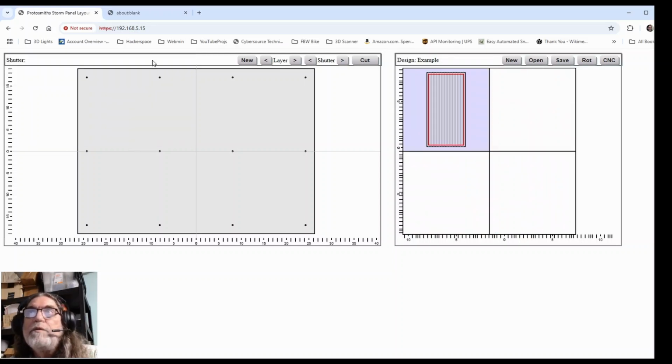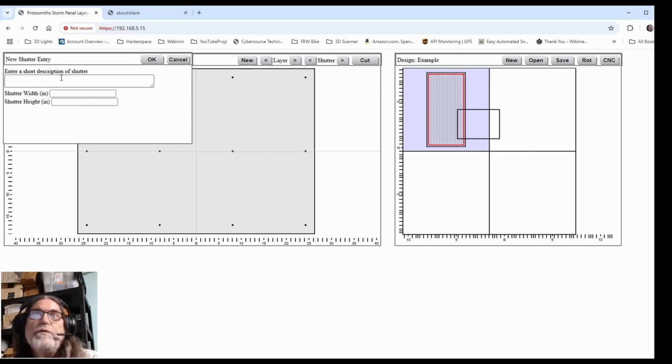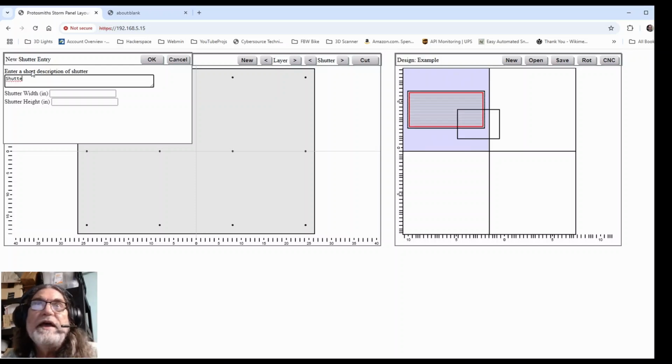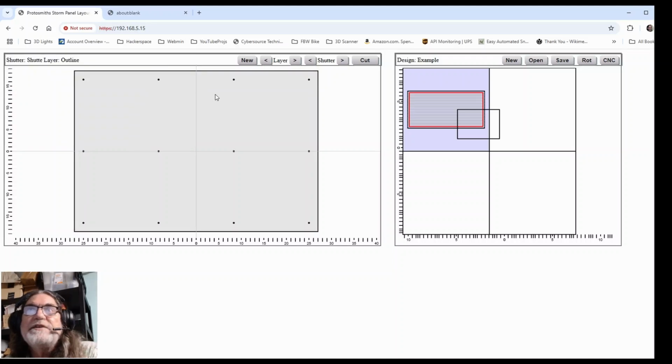and when we do that, we have a blank Coroplast over here, and there's actually no shutters here. This is just a dummy shutter. So you have to create a shutter. You hit new to create the shutter, and let's call it shutter. And let's give it 54 inches wide by 37 inches high. A bunch of my windows were that size.